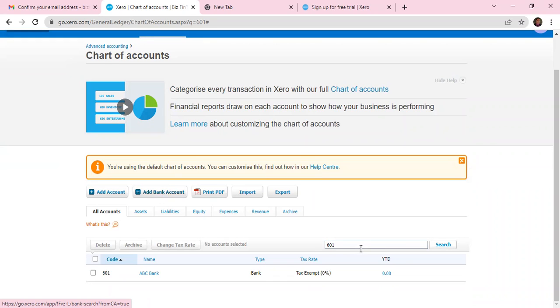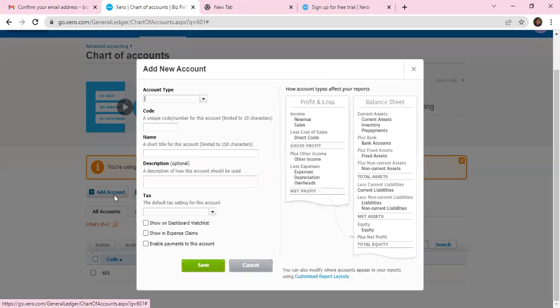Okay, so the next thing I want to share with you is how to create an other account. Here, other account means an other asset account or a liability account, equity account, expense account, revenue account. How can we create any other account? That is the thing I want to share with you now. Okay, so you can do it in this way. You can simply click on this add account. It is very easy. Add account. Then you have to enter the relevant accounting details.